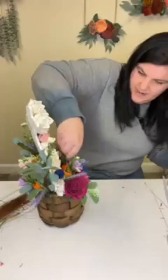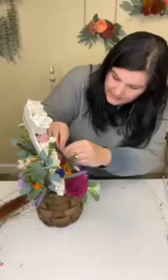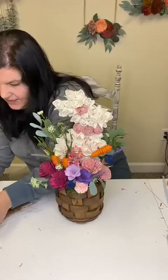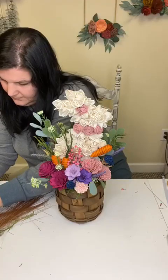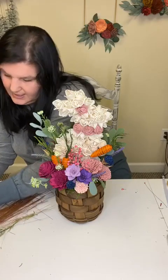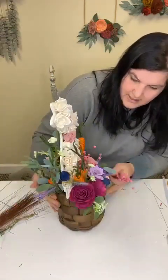Again, I'm trying to be too careful to cover my little bunny completely. But look how pretty that looks. So I'm gonna make a couple more bundles of this pink starflower. And then I don't really think I should add anything else. She's getting pretty full.